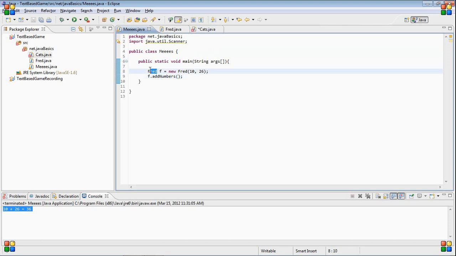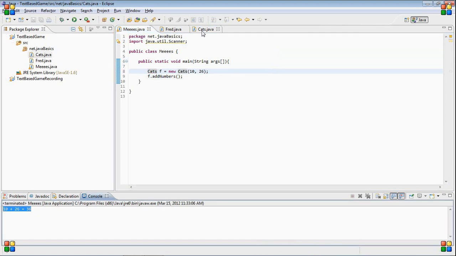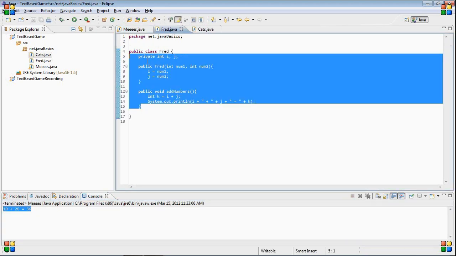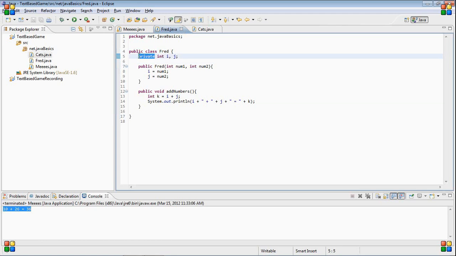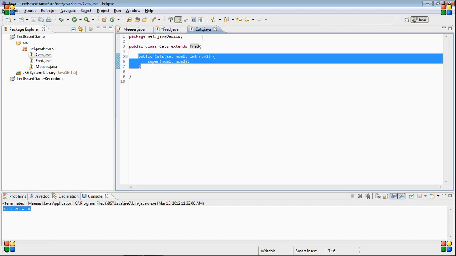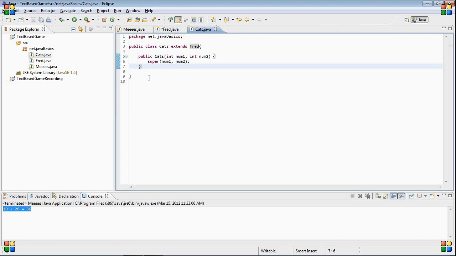So now if we change this to a cat, or cats, then it does the exact same thing. But actually, let's change these to protected. And I think in the next tutorial I'm going to teach you about, so now you've seen 3 different things: protected, public, and private. I'm going to tell you about those pretty soon. I'm not sure exactly when, but probably in the next 2 or 3 tutorials.